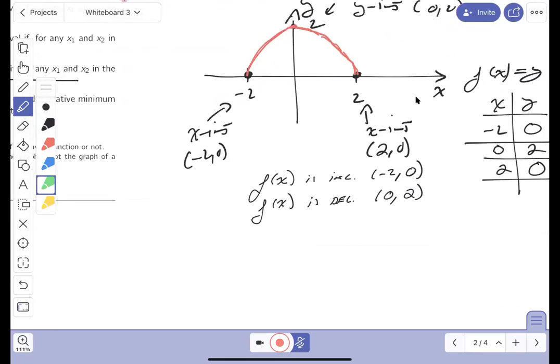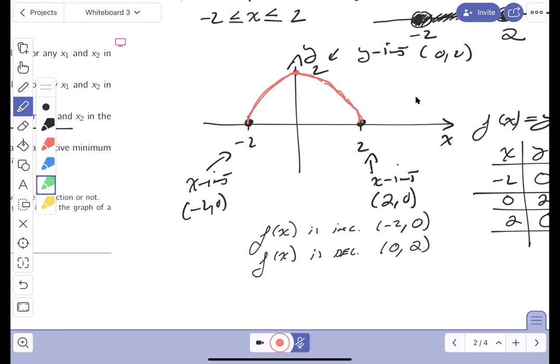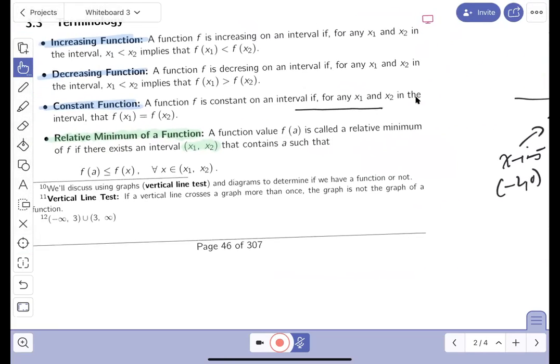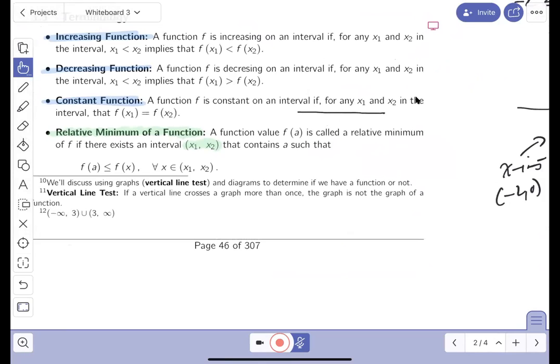Let me go to the picture over here. Some people say, oh, I think I know what you mean by minimum. I want to tell you this can't be a relative minimum, and I'll tell you why. It's not contained in an open interval. In other words, there are no values to the left of 2. This could not be considered a relative minimum, the reason being it's not on an open interval. There are no points over here in the graph. I know that's confusing, but let's see if we can remove those confusions by just looking at examples.